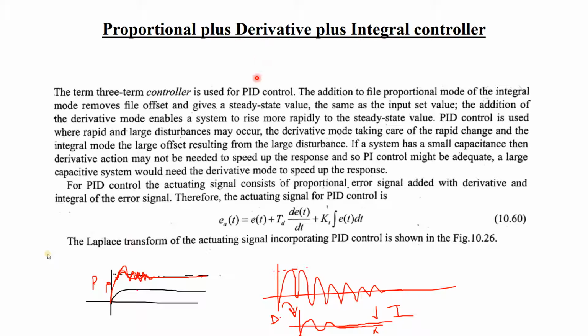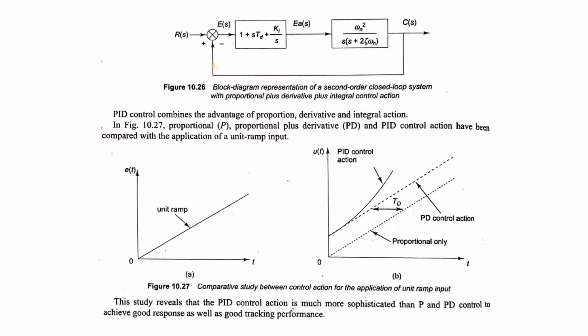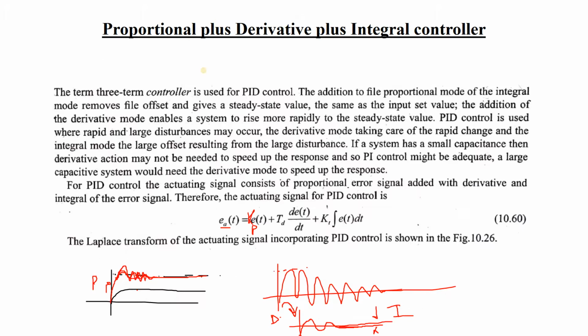Okay, and this is the representation. You can see this is the equation. Suppose the gain is 1, and if the gain is k, suppose I want to mention the gain as k, suppose Kp is the gain. So EA means the signal which is coming out from the controller, and E is the error signal. So E is entering the controller, the PID controller.